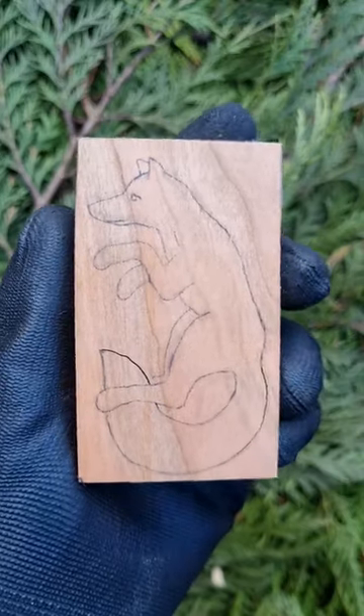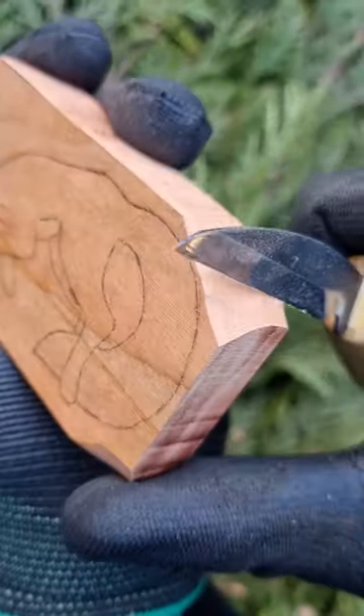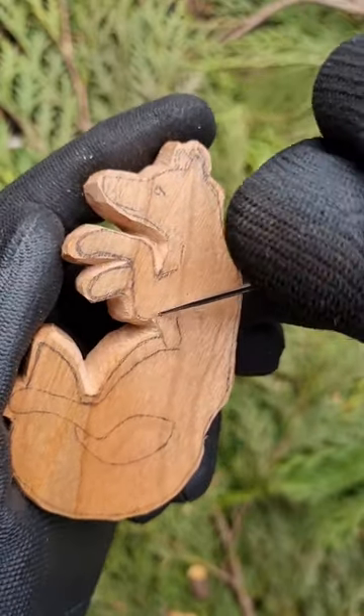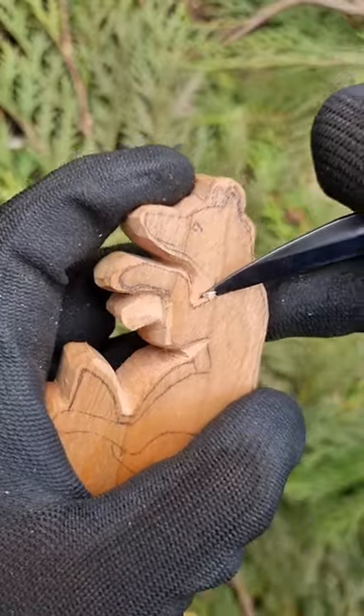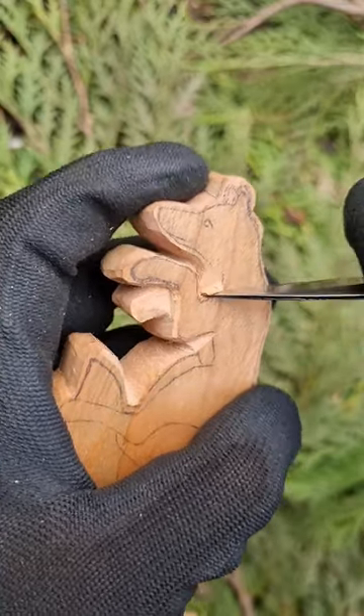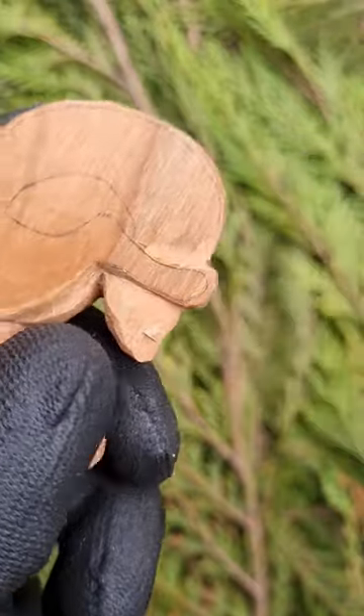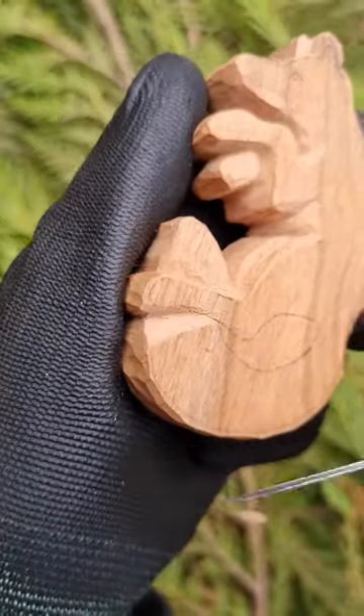It's all about foxes this spring. Let's carve another one. I make a drawing and then carve around it until I have an outline. I make some slicing cuts and start creating shapes with one front leg above the other and two hind legs with a tail in between. This way our fox won't be as flat and it will look like it's ready to pounce.